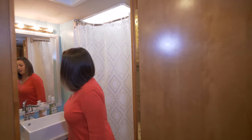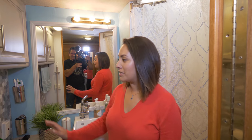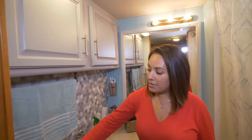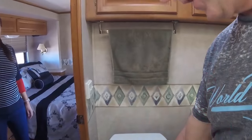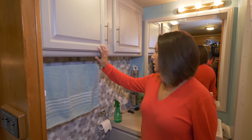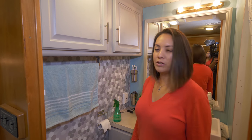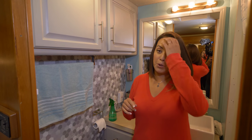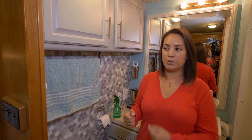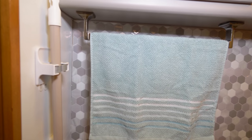The bathroom is where we did the most changes — you can really see the dramatic difference here. It had this little strip of wallpaper that I hated, so I covered everything, painted the cabinets, painted pretty much everything. It was a big project, took quite a while. Here's where we keep our broom — a lot of people have a hard time hiding brooms, but ours hangs right here with command strips.